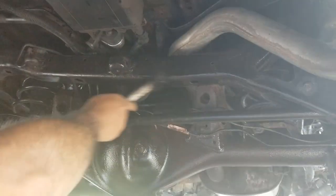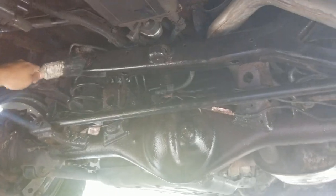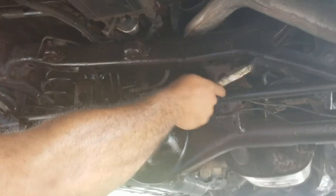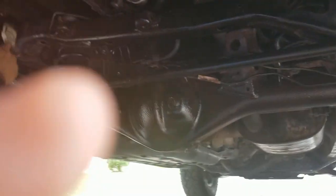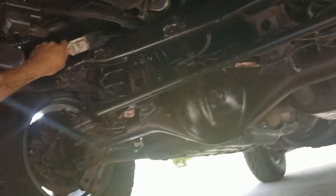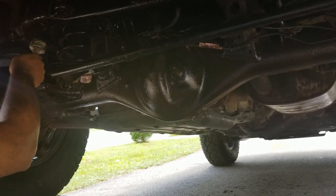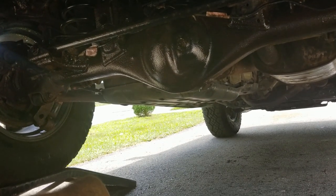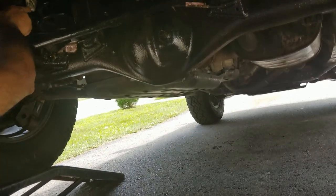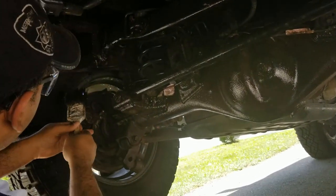Take your time and make sure to reach all the places with the Fluid Film. Think about it — this will extend your vehicle's life. I know that even if the frame deteriorates, the engine will be good. So I'm trying to extend the life of the frame and the undercarriage so that it will last a little longer and I can enjoy my vehicle. I love my FJ Cruiser. I have a RAV4 and a 4Runner, but after I got this, I am in love with it. So I'm trying to save it.